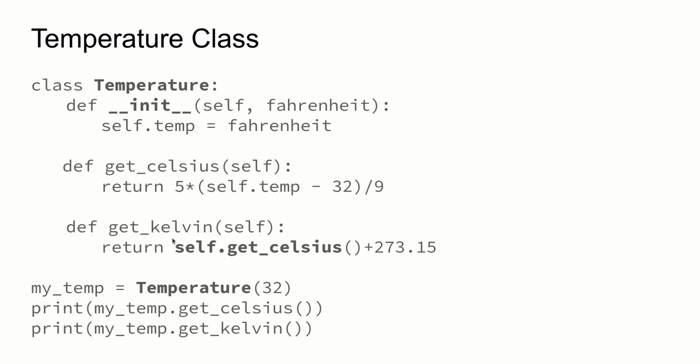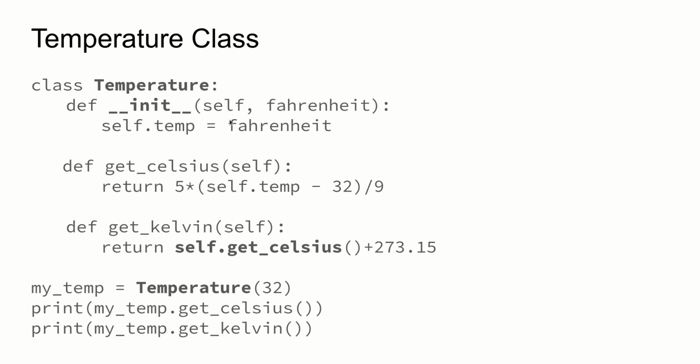It's worth noting as well that if I wanted the Fahrenheit value, I don't actually need a method for that because temp is stored by default in Fahrenheit. I could have written a method that just returns self.temp, called something like getFahrenheit. That would probably be a reasonable thing to do. Here, if I really needed access to the Fahrenheit version, then I could say something like myTemp.temp, because you notice that internally the temp variable is where the Fahrenheit version is stored.